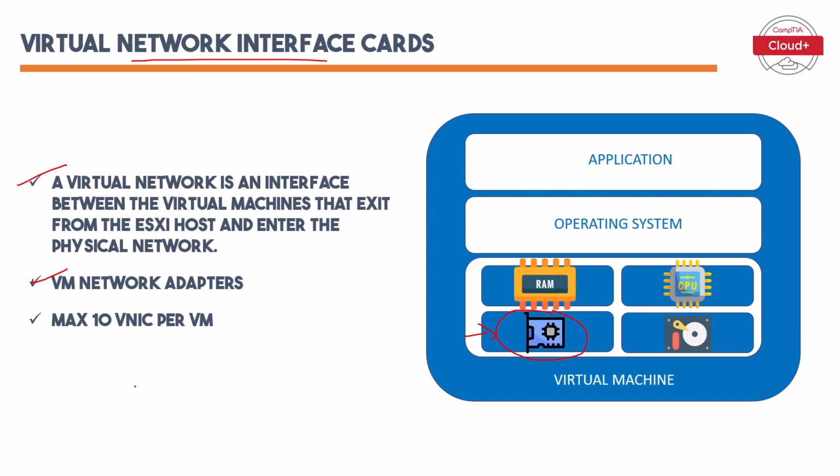One concept here is the VM network adapter. So when creating a new VM VNIC adapter, there are several supported options from which to choose. The choice is important for the guest operating system to properly detect the virtualized hardware. There can only be a max of 10 VNICs per VM. So remember, a maximum of 10 VNICs are allowed per VM, but only one is typically used. So only one VLAN or port group can be used on each VNIC.